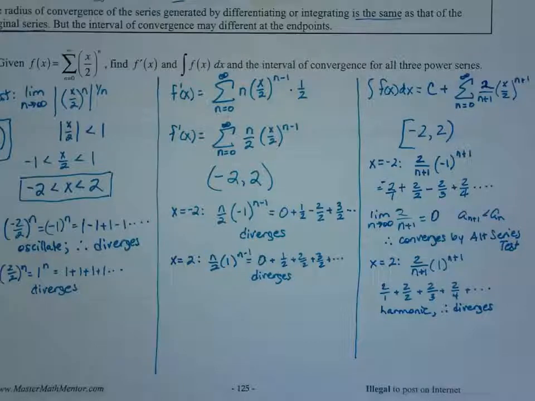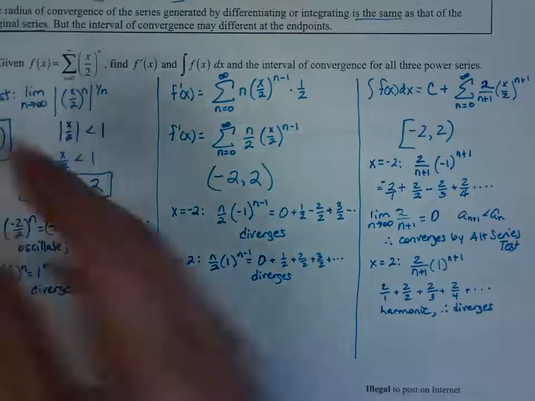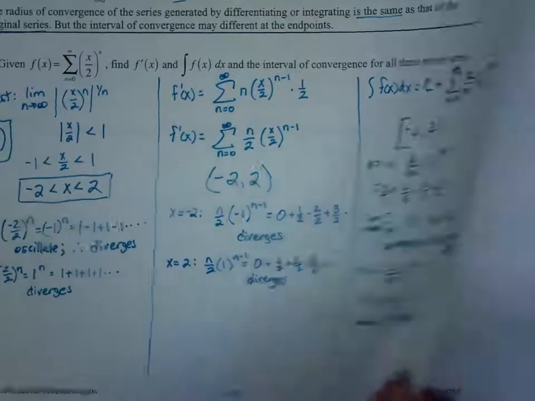That right there is about half of what you're going to need to understand how to do today, how to take the derivative and antiderivative, and then find those radii of convergence. The rest of it is going to involve the page that we put into your flip chart. So you may want to get your flip chart out and open it up to that last page. And if you turn your notes to the next page, you will notice that that chart is on the next page of your notes. Okay?